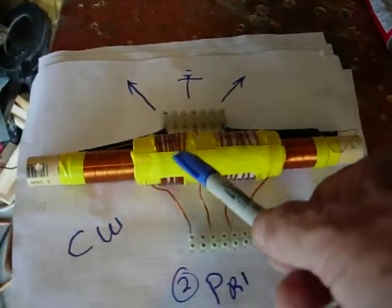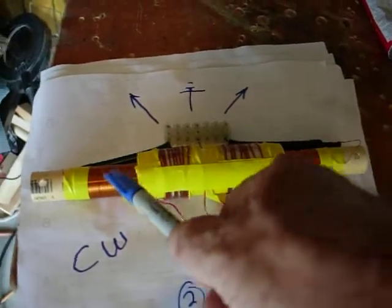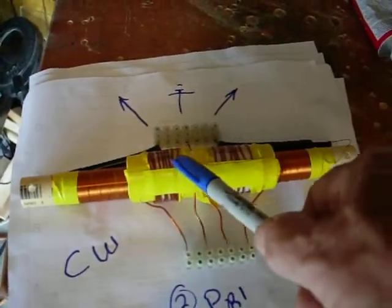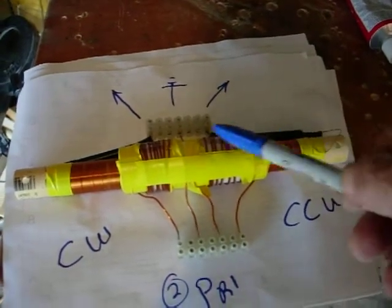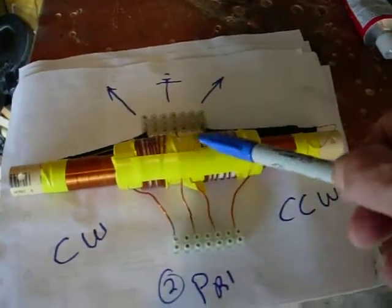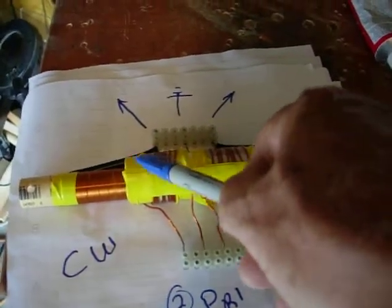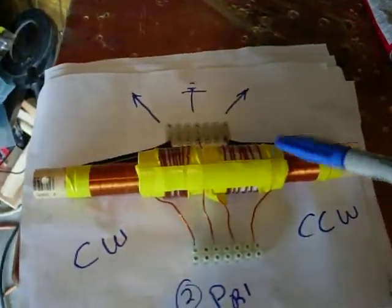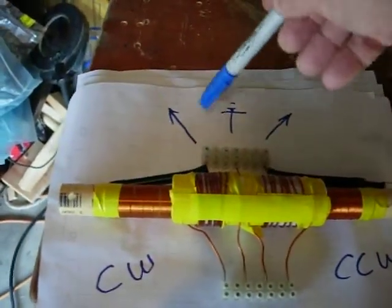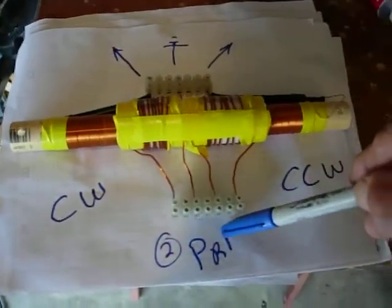I've got about 4 inches of secondary turns. I don't know how many turns there are, but I made them exactly the same length. And there's about 10 turns on the primary, and I've got it so I can short out some of it. I can just strip this off and short them out when I see what gives me the best results. Caps will be used here, and then on each of the primaries for resonance.